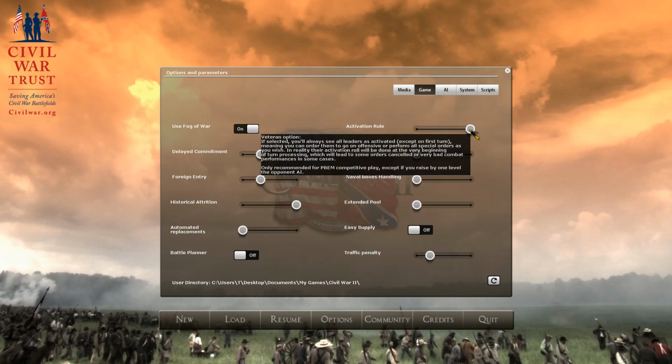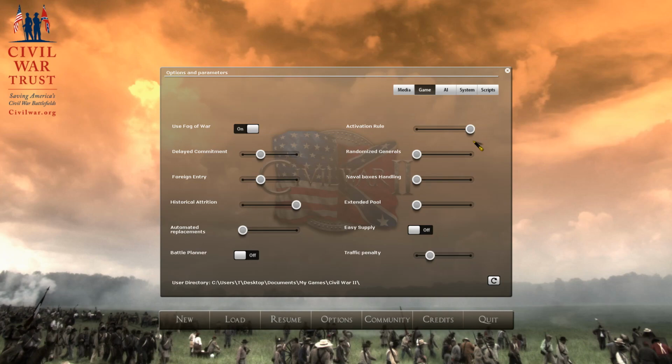It's hidden from you, which I think is pretty historically accurate because you just never knew if your general was going to do what you wanted them to do. It's based on personality, their capabilities, all that stuff. We are not doing randomized generals because I think it's cool to play as Robert E. Lee with the stats that Robert E. Lee would have probably had, Stonewall Jackson, all that stuff. Easy supply is off, which means it won't be automated.